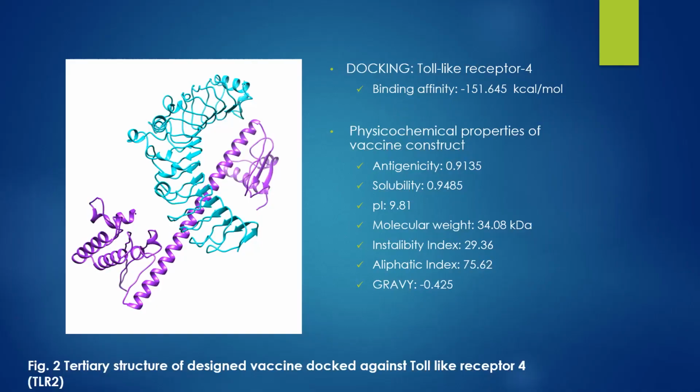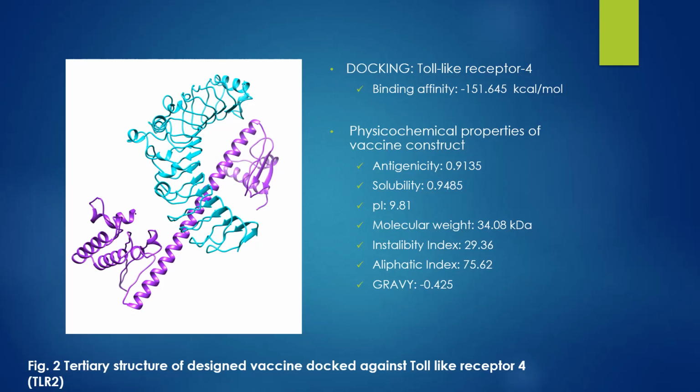The designed vaccine was further docked through the CHPC platform with a toll-like receptor, TLR4, to assess the vaccine stability and interactions with the receptor. Of the 50 binding conformations produced, the model selected had the lowest binding affinity of -151.654 kcal per mole, as seen in Figure 2, suggesting proper binding and interactions with TLR4, and further confirming the stability of our vaccine.